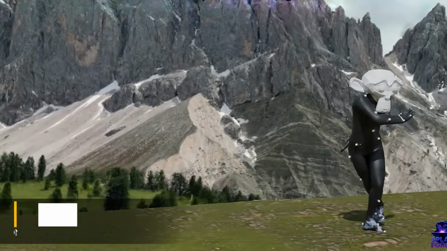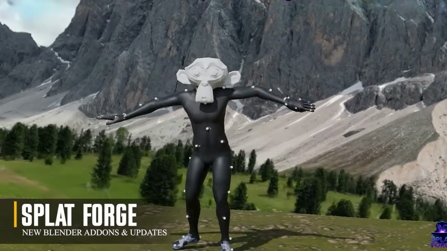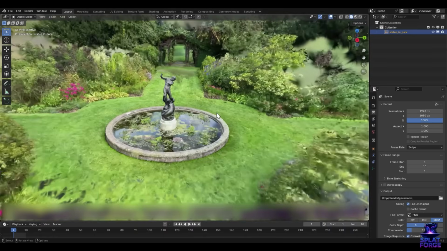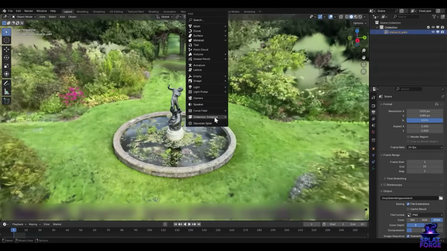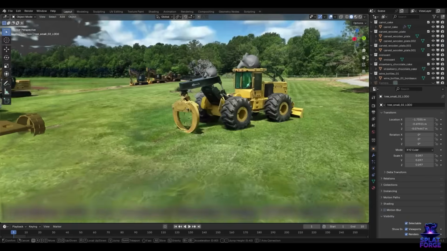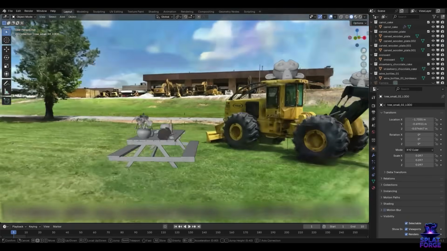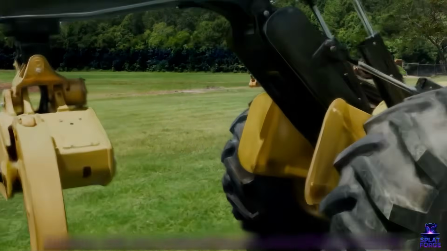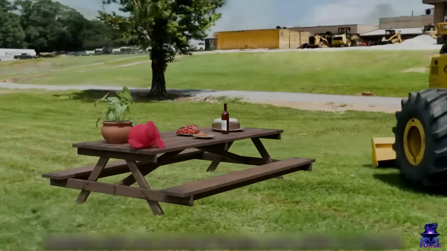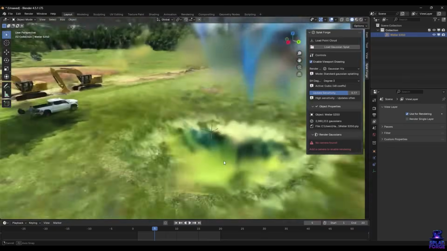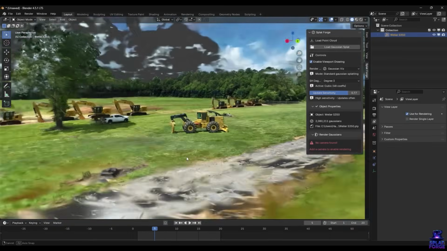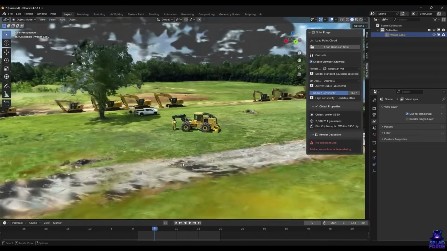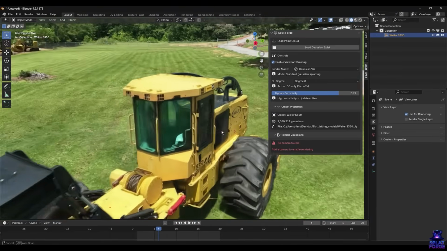Now with something different, which you don't see every day, we're gonna talk about Splat Forge, which is all about bringing a new Gaussian splatting tech into Blender. Essentially, it lets you import and work with point-based scene representations. Think millions of little colored points, or splats, and you can do that directly in Blender's viewport. You can visualize, edit, and even animate these massive point cloud-like datasets in real time, which is awesome for things like large photogrammetry scans or VR capture data.